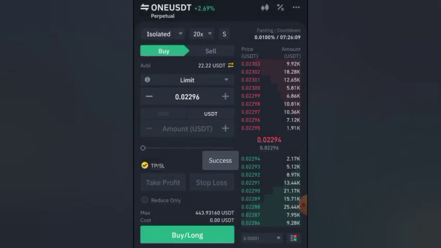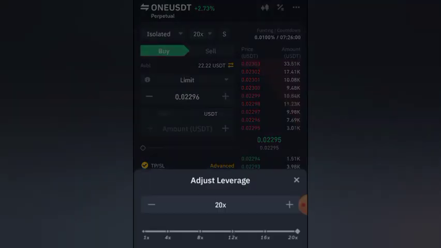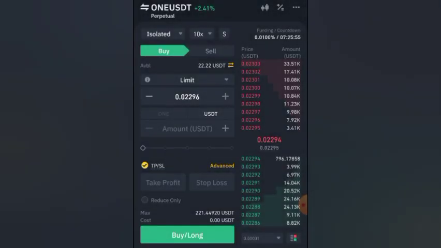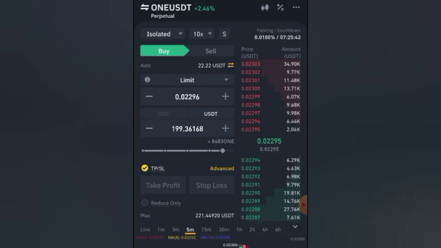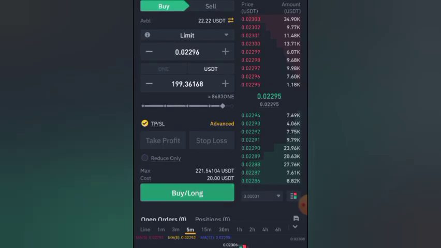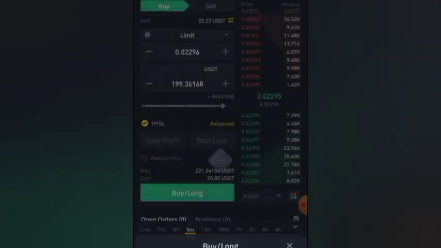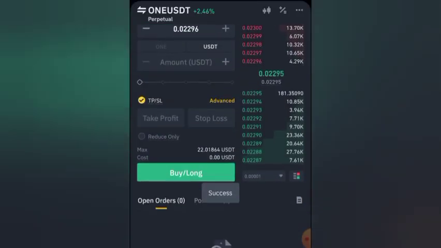So I'm going to change it and put it to what? Isolated margin. Once I change it to isolated margin, I can come to this place and edit my leverage, and I'm going to be using, let me use 10 leverage so that I can actually manage my risk. And once I use my 10 leverage, I select that I'm entering this trade with $20. The next thing I need to do is to click on buy long. Once I click on buy long, it's actually going to place the trade for me.